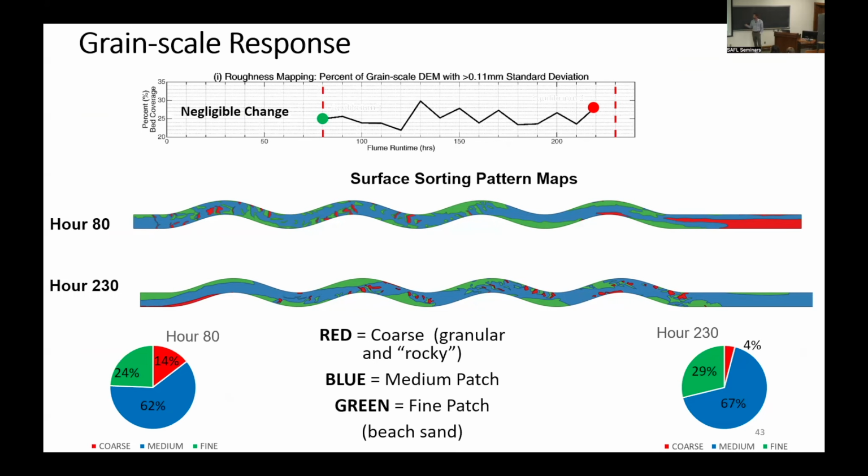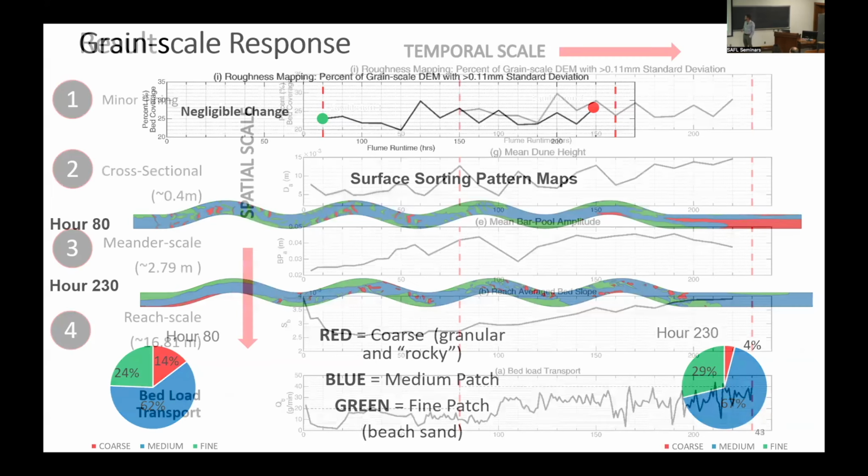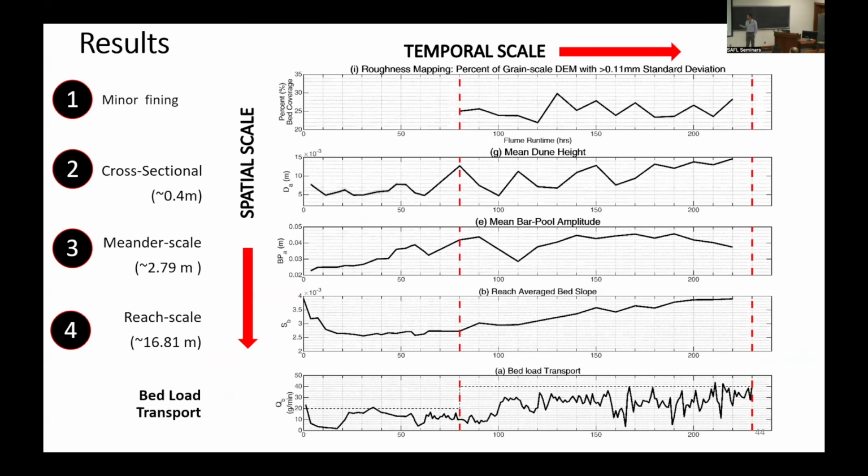This is the condition at the end of the first phase. This is the condition at the end of the second phase below it. And these pie charts show the distribution of fine, medium, and coarse particles that we extracted from that high-resolution filtered DEM. It's largely similar. There's a slight increase in the fines and a slight decrease in the coarse, but overall, I would argue there's not that big of a change, especially since most of the coarse in this first part was at this downstream reach that we didn't really want to put too much weight on. So not a big grain size response, which I found a little bit surprising.